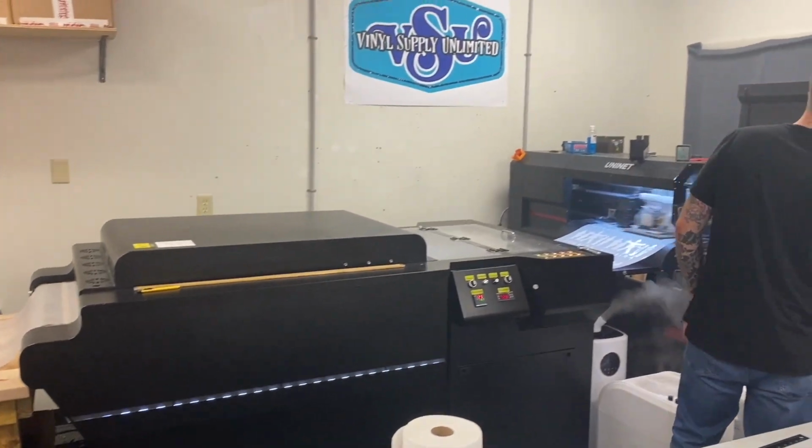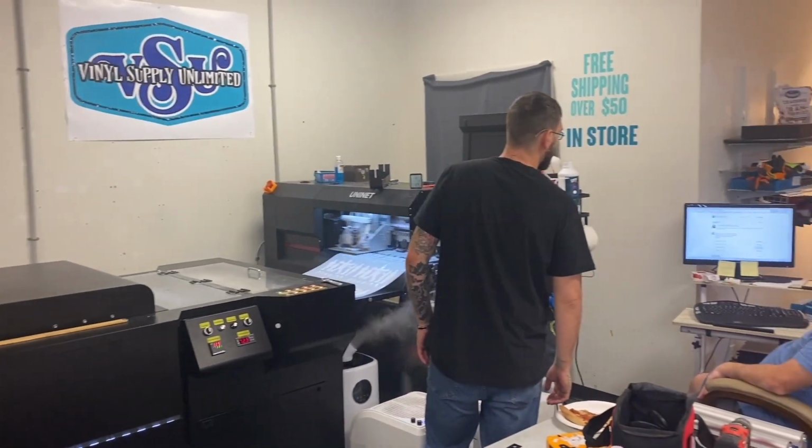I found that this helps to make sure that the image is actually tacked down to the shirt right before I peel off the carrier and do the post press for another 5 to 10 seconds.